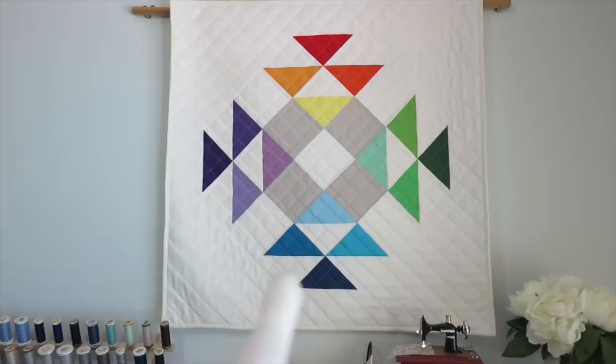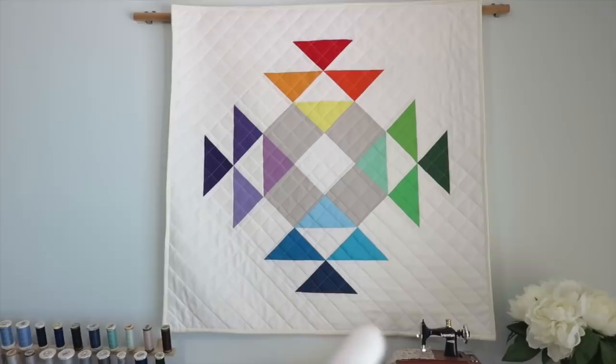I have my quilt up here on the walls, my crown of thorns wall hanging, and the binding is a really nice creamy kind of color, and I think it just suits it really nicely. So I think that kind of effect is going to be the same with this quilt. Very much like the effect that I used on my quilt along quilt. In fact, this is exactly the same fabric that I used for the binding on my mini block sampler quilt. And I'm pretty sure I have enough fabric here.